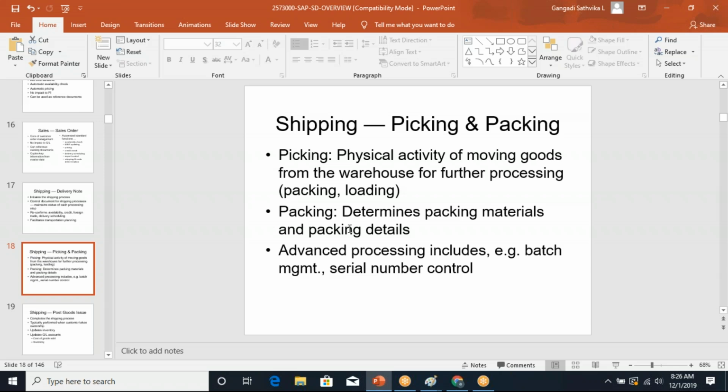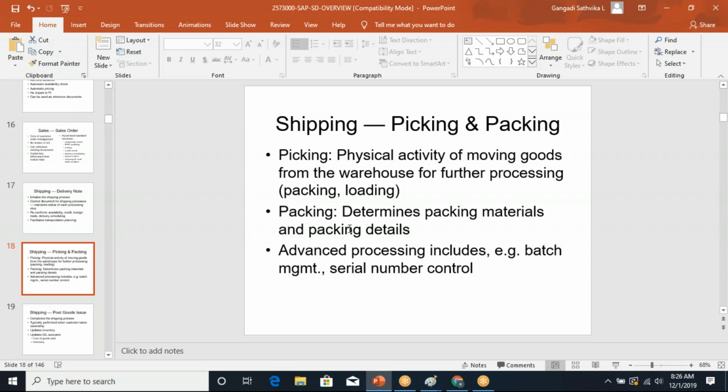If you are using warehouse management, then we have a different process.